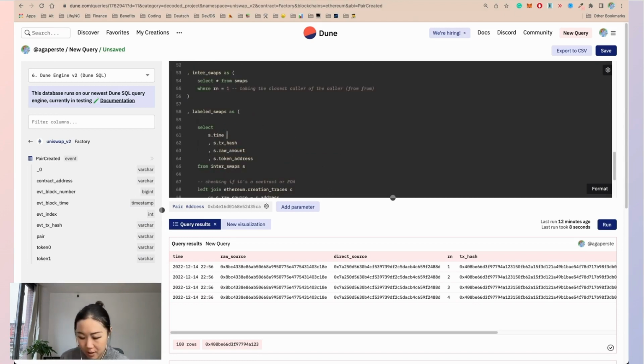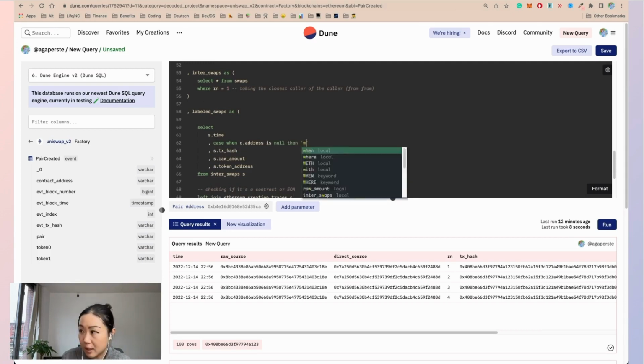So yes, now we've got the labels table. So we now can do the transformation part. So what are we doing? We're basically saying when the address is null, so when the raw source cannot be detected in the creation traces table, then we're gonna label it wallet or externally owned account, right?